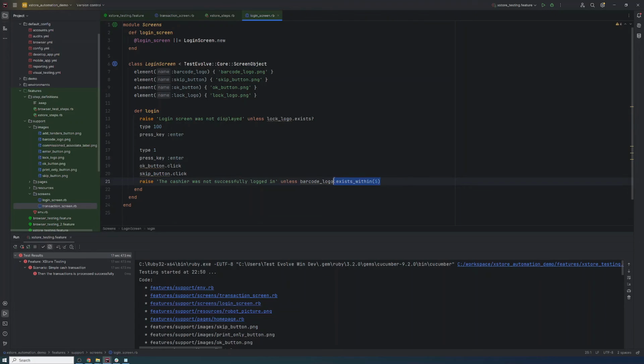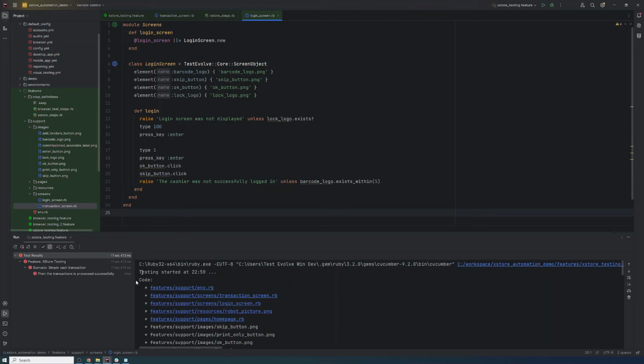Obviously using exists within a certain time frame rather than exists, which will be immediate. Exists will be more performant because it's going to make that decision immediately. So if you're looking to fail a test based on some criteria, then this will be very, very quick. But you need to give some tolerance for slow running machines or software that's older that doesn't process as quickly. So yeah, just a couple of things to keep in mind there.